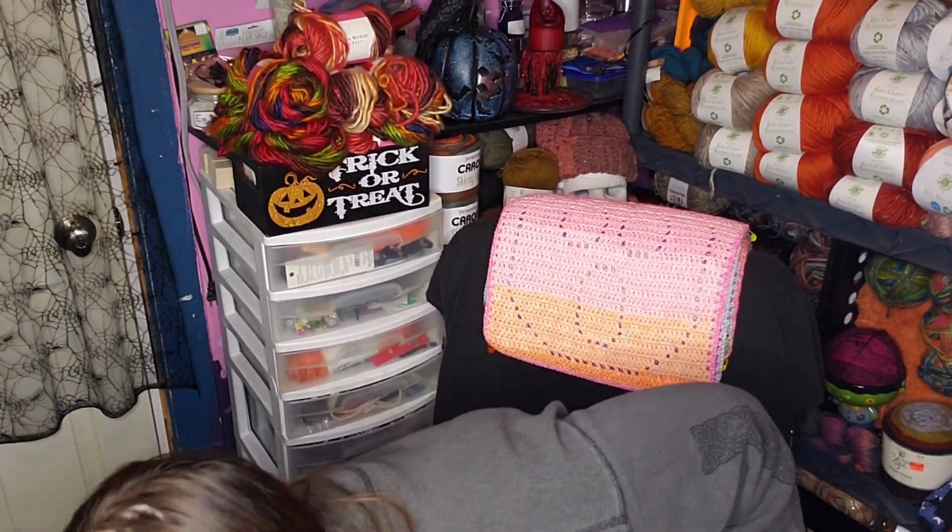Now, the clearance. I didn't go crazy, because you know how there's clearance and then there's, in my opinion, good clearance. Hobby Lobby would be the stressed good clearance. So nothing was marked down, and it never will be, I'm sure, marked down to a Hobby Lobby price. That wasn't like $1 or $1.50 for a $9 ball of yarn. It wasn't anything like that. But what I ended up doing was perusing through the aisles, and anything that I felt I would need some more of, that maybe I already had 1 or 2 or more balls of, I grabbed what was there, because there was only like 1 or 2, sometimes 3 balls of whatever was on clearance.